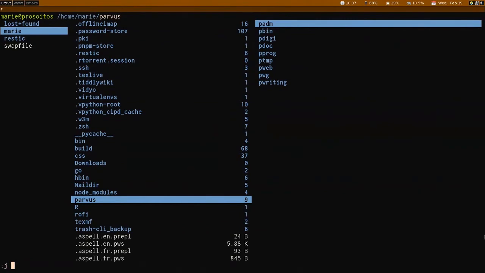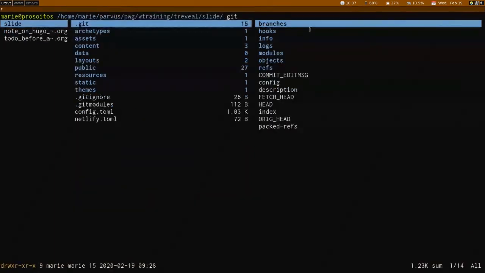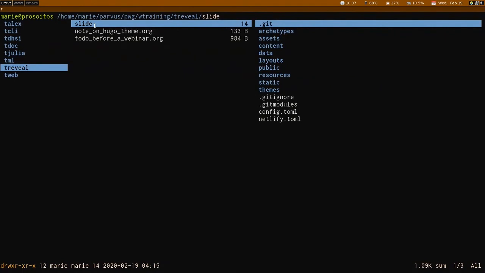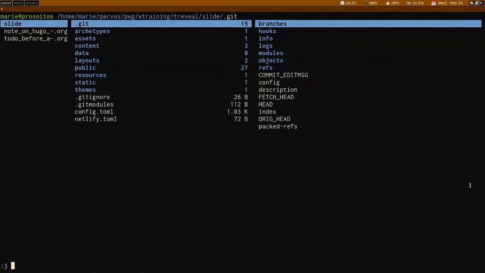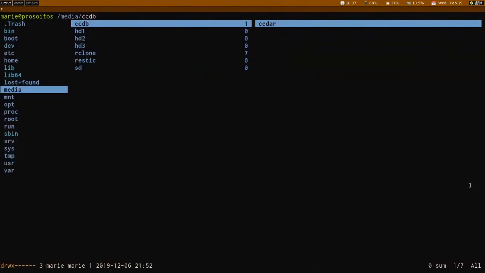So for instance, if I want to go to my slide directory as we did earlier, I will get directly into slide. It's set so that I'm automatically entering the directory of choice, but that again is customizable. You could customize it so that you would land here but not enter it. Let's go back over the media example. Up, now I'm in media. You can access, of course, the history easily, so I can go back to slide.